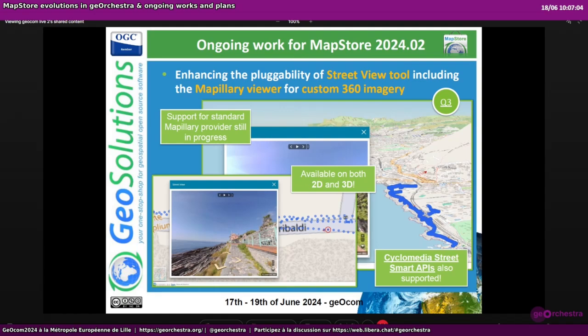This is expected for Q3 basically, and yeah, it is available on both 2D and 3D. Still on this tool, we have also provided at the beginning of this year new support for another provider that is the CycloMedia StreetSmart API. So the pluggability of this tool has been enhanced a lot.